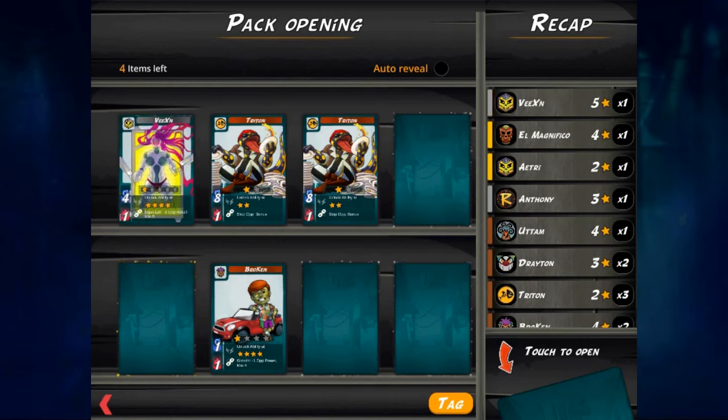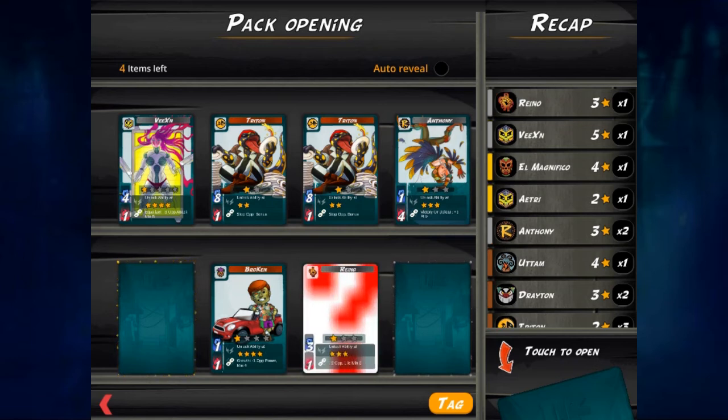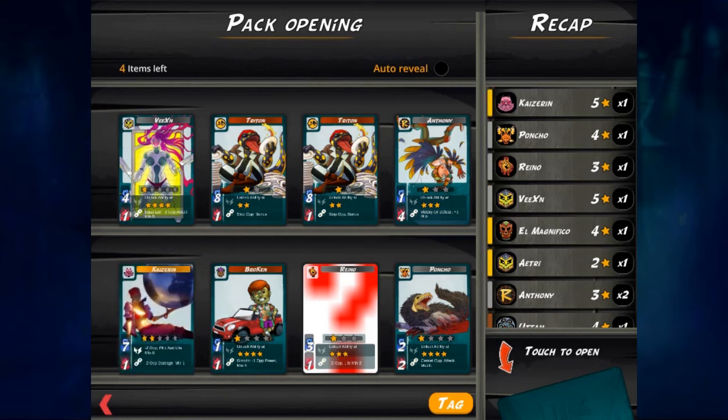Vixen. Anthony. I love that. We didn't get Anthony when he was released and now he won't stop showing up. Another Reno. Can we fix the artwork on him, please? It probably will be fixed by the time some people are watching this, but yeah. Poncho. Kaiserin. Hello, feminist Hitler.